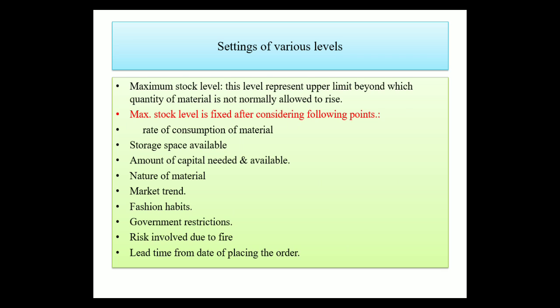The maximum stock level is fixed after considering all these points: the rate of consumption of material, storage space available, amount of capital needed and available, nature of material, market trend, fashion habits, government restrictions in drugs like narcotics, then risk due to fire, and lead time from the date of placing the order. And now, what does lead time mean? The total time consumed between the recognition of the need of an item till the time it is received for use is called lead time.